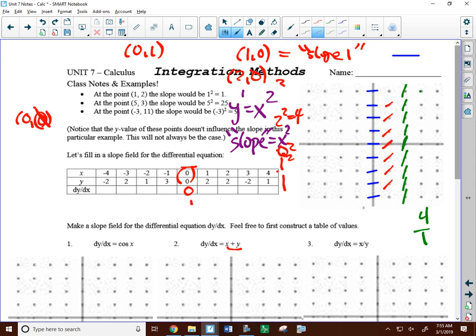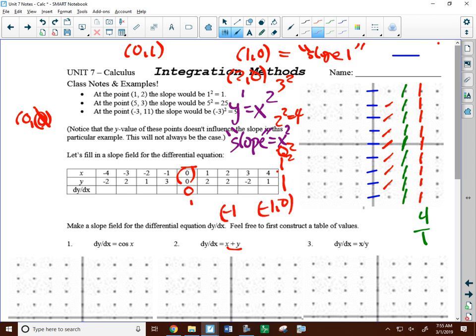At 3, 0 would be 3 squared, which is 9. Slope of 9. Up 9, right 1. I mean, it is really from here up to like even more than that, right? It's really almost a vertical little slope line there. So when they're this vertical, almost vertical, you can generalize like that. Okay, the left side. Let me just do that real quick. It's going to take a second here. If I go to -1, 0.